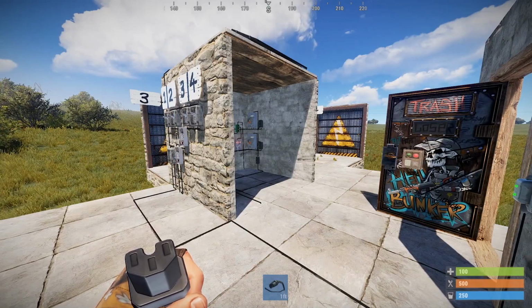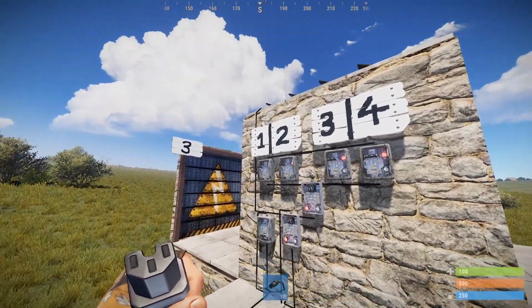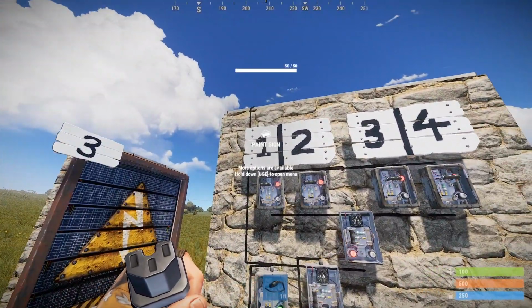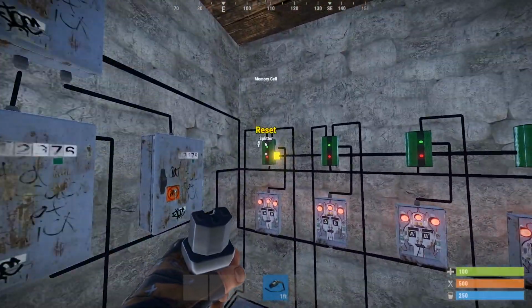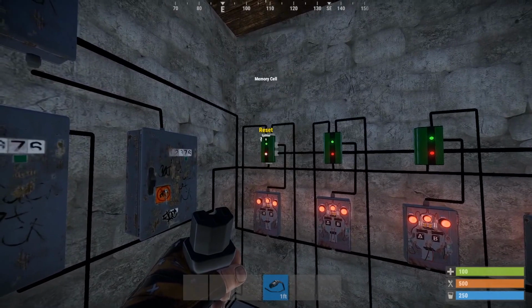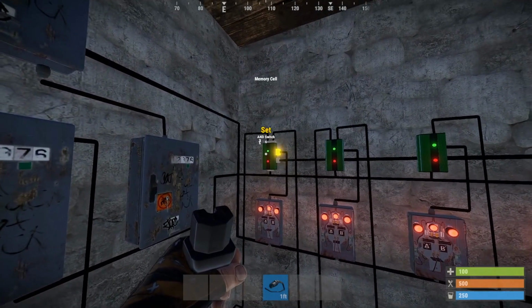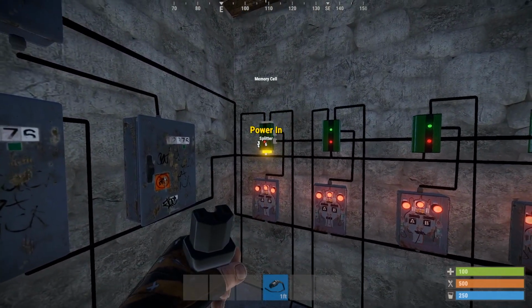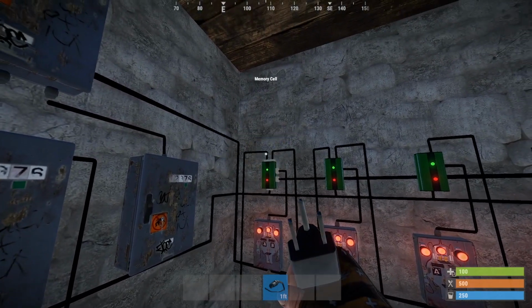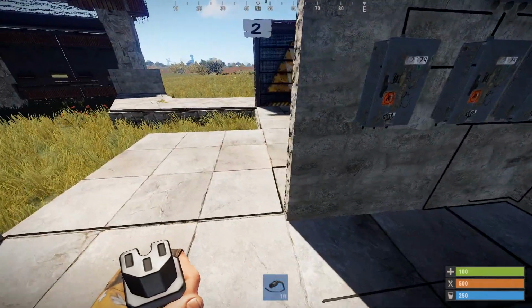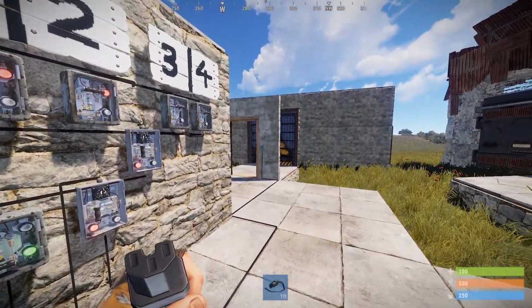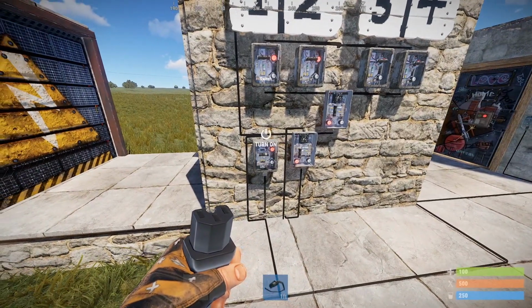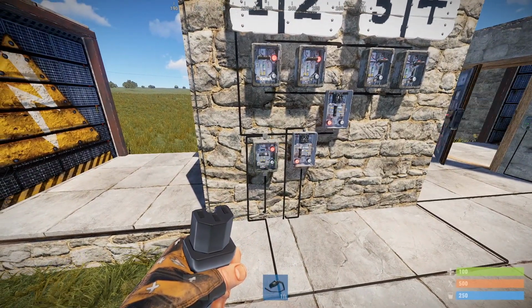Just in case all of that went a little bit over your head, we're going to have a look at just the first memory cell. So all that's going to affect it is this switch and this switch. Now at the moment, this memory cell is set to 0, indicated by this red light being on. Therefore, power is coming into the memory cell and then outputting through the inverted output, which is then leading to this switch which controls that door controller. So I can simply flick the switch and control the door.